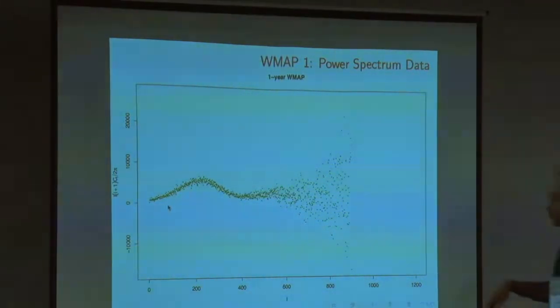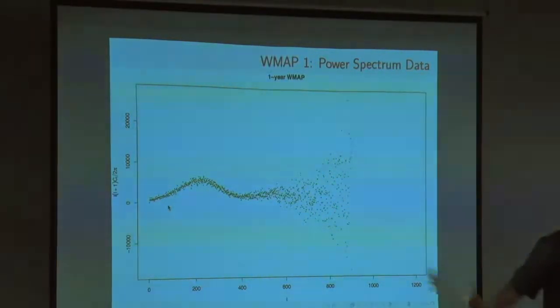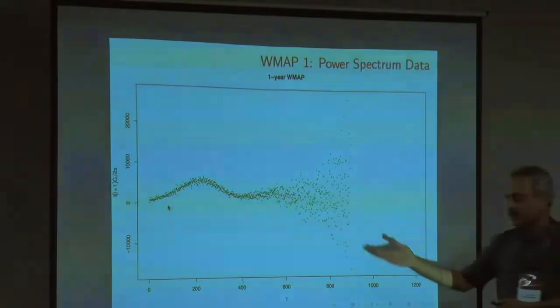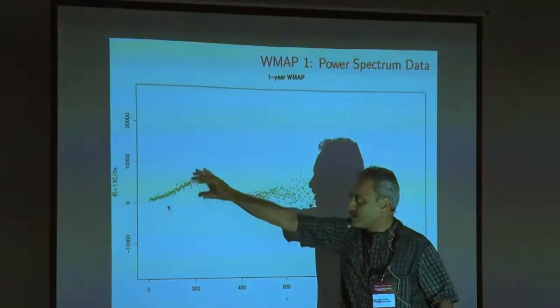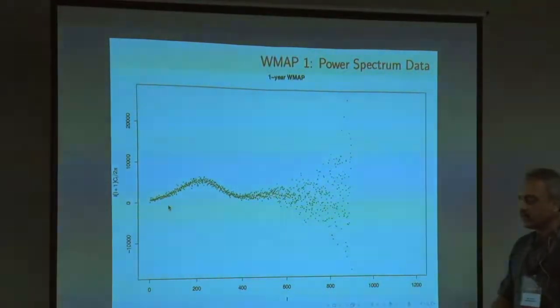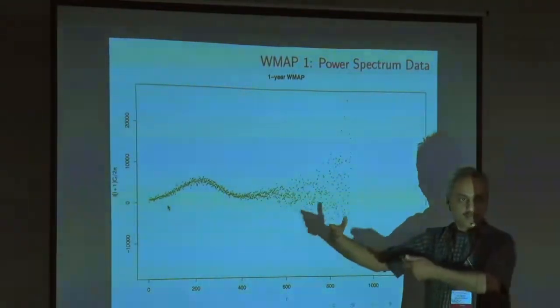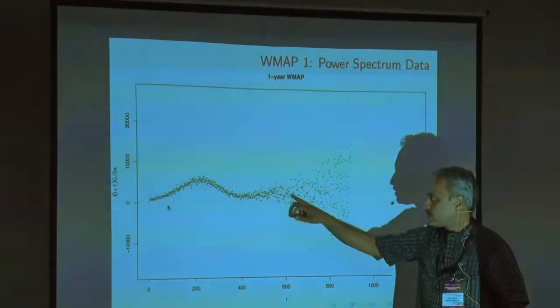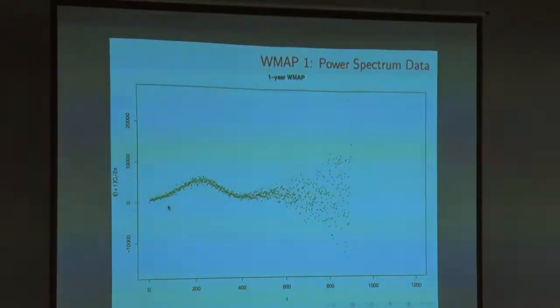Now the question is, suppose somebody asks you: How many peaks do you expect from this data? Clear answer is there is clearly one peak here, because you see a clear trend and the data envelope is sufficiently well constrained to see the peak. But then the next question comes: I expect a peak around here and another peak around here. Does the data support this kind of model which contains three peaks or two peaks?